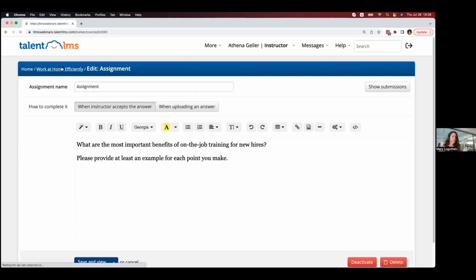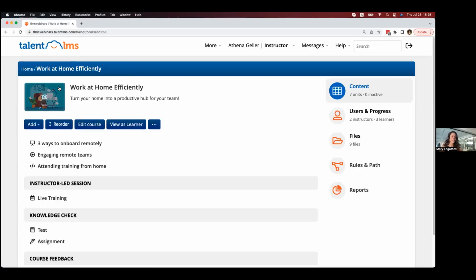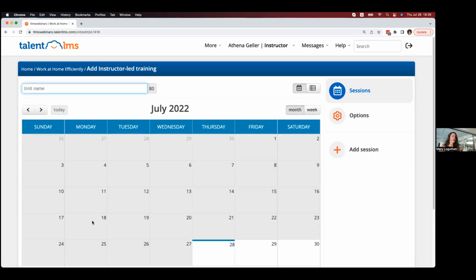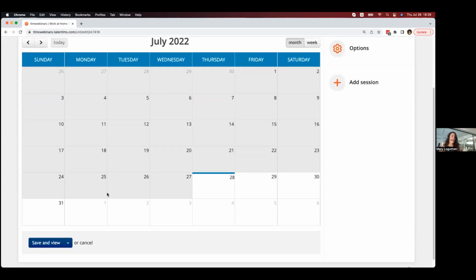And so far, I was explaining how to create a course which is self-paced. The learners just, when they're online, can try to complete the course. But if you want, you can turn any training into blended learning. And it's something we do a lot nowadays. For this, you need to create an instructor-led training unit. So you just click on the add button and the instructor-led training unit right here. Choose that and you will see your calendar and you can start scheduling your live sessions.